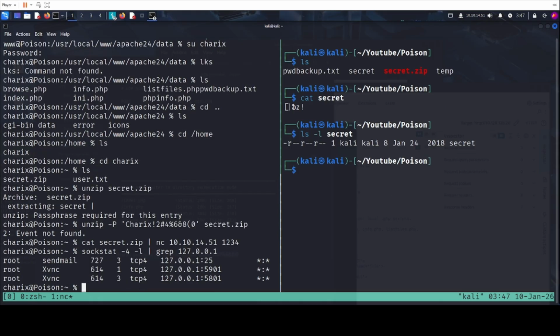And here is the smoking gun. Let's break down this output line by line. XVNC stands for VNC server, virtual network computing. It's a remote desktop service. Port 5901 is the standard port for VNC display, and the user is root.